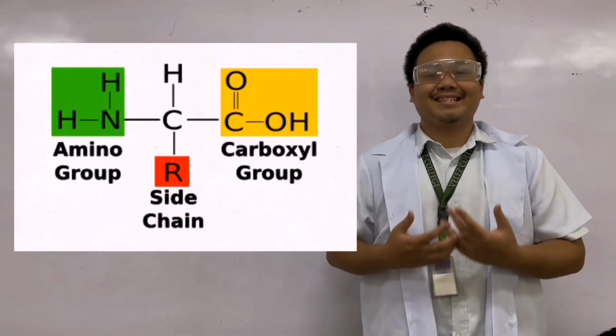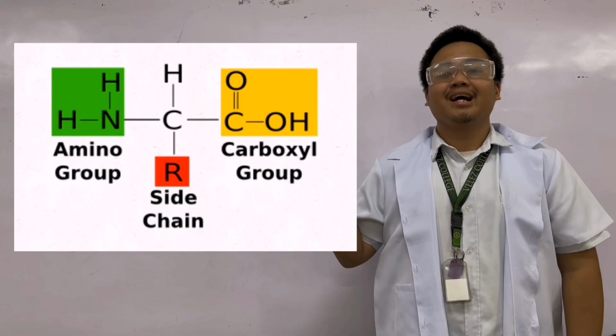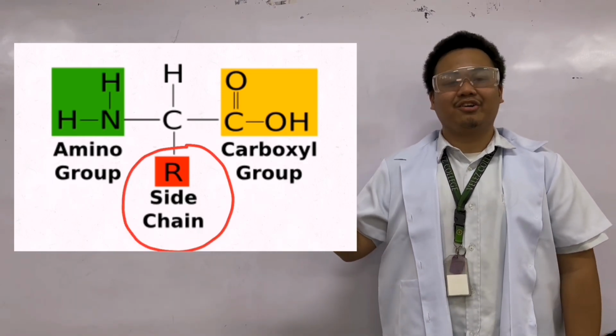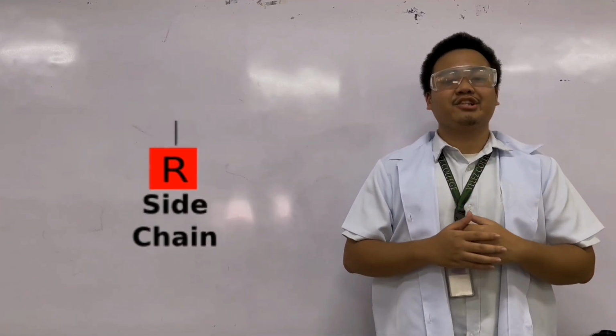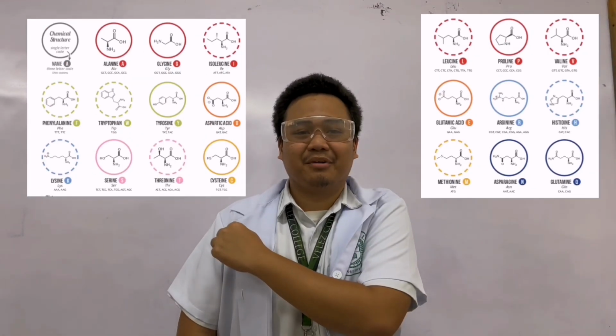All amino acids have an alpha amino group, an alpha carboxylate group, an alpha carbon atom, and the most important of them all, the side chain R group. The side chain R group is what we will use to differentiate one amino acid from the other. Amazing, right? Would you like to know more? Yeah! Great! There are 20 different amino acids. Let's get to know them all.